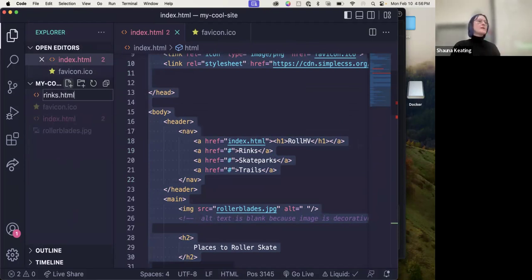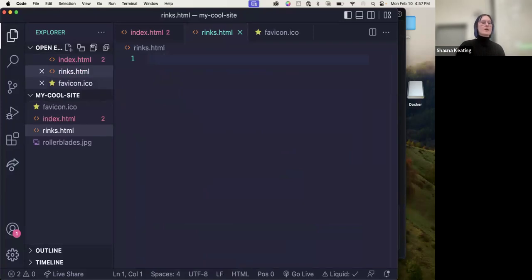rinks.html. Your interior pages, you can name them whatever you want, but please know that whatever you name them is going to go in the address bar of your browser. So they should not have any capital letters in them. They should not have any symbols other than dashes or underscores, because if you start putting funny stuff in it, it'll start behaving in weird ways. So we want to make sure it behaves consistently across all operating systems and browsers, no matter how they're configured. So we're just going to keep it all lowercase and relatively short, so if someone has to type it in, it's okay.